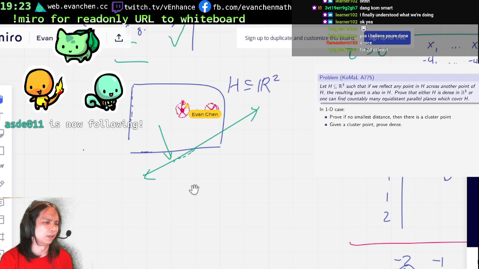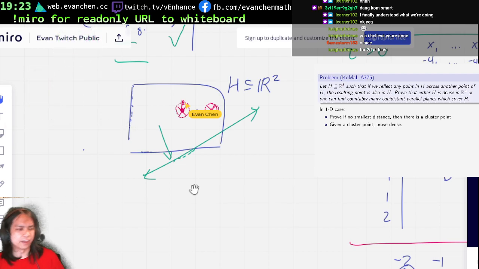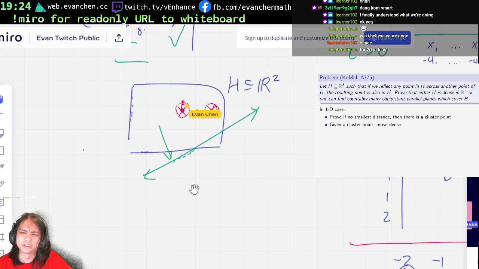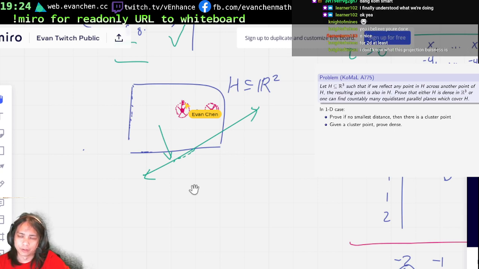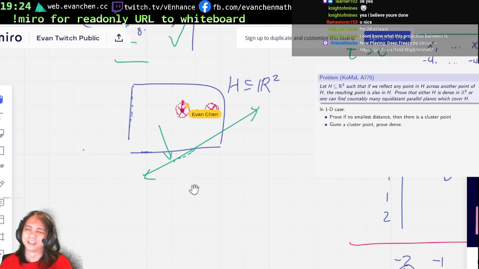No, hang on. I'm confused now. No, I think dense line is not... Okay, two non-parallel dense lines, not directions. So I guess I shouldn't project then, right? Yeah, don't project. So if there's at most one direction of lines for which it's dense, you're okay. If there's two directions, you're okay. If there's no direction... No, I'm confused. I think what I've learned is that I'm not supposed to project.